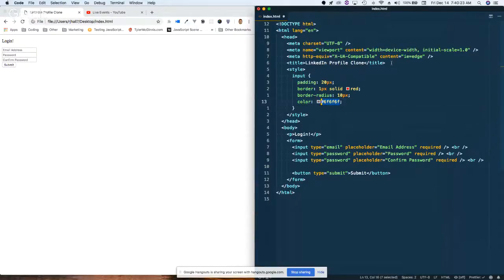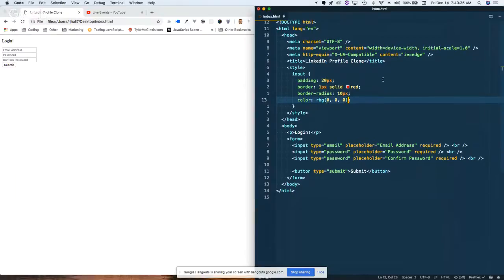Another way to do it is RGB. We've seen that. It could be like 250, or you can do 0, 0, 0. It's just black.